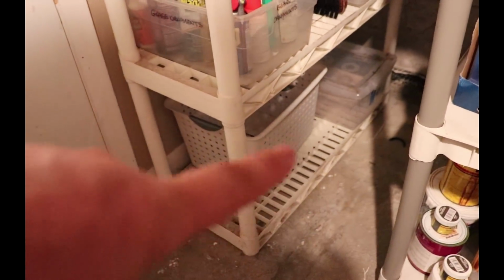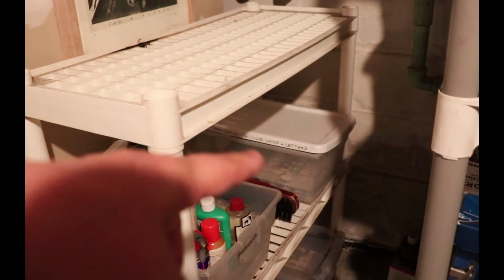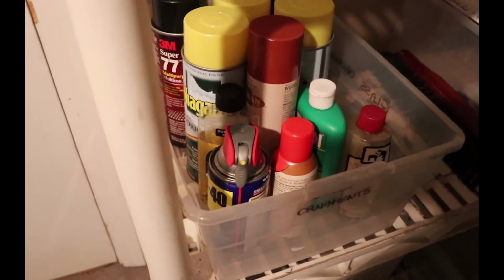But otherwise, everything is organized. Everything is where it belongs. Everything is where it needs to be. I know exactly what's in here. If I need something, I can just go and get it within 10 seconds. So when you're coming out the shelf here, and all here at the bottom, I don't know if you can see, but all the way over there, this is all empty containers, okay? This is for candles, this one right there. So the candles I have on the other side are gonna go in there. These are all products that you use, but not very often, like the WD-40 and the butcher block stuff and the, you know, spray glue, whatever.